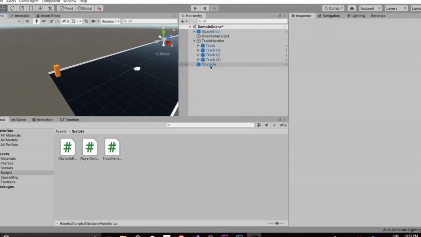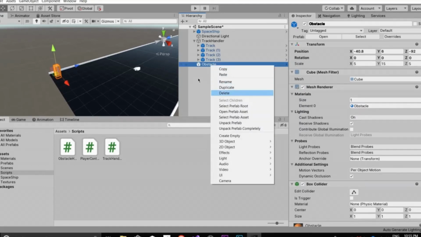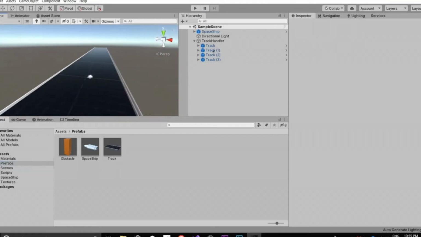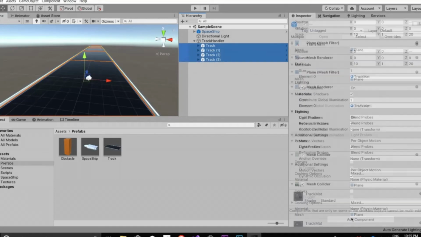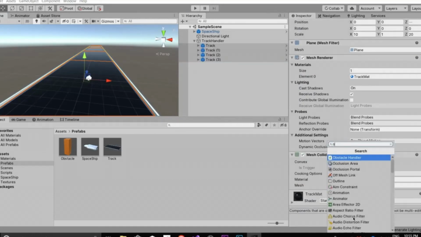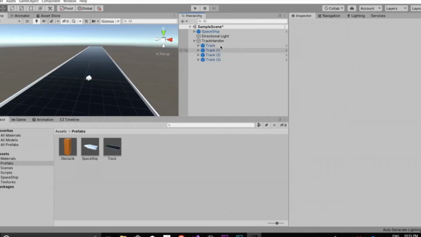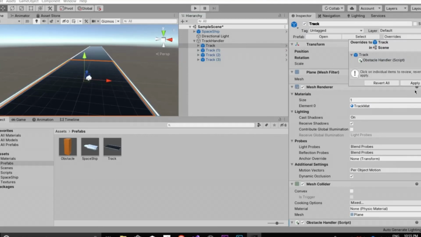After it gets compiled, let's first delete this obstacle which is right here. As you know guys, we have created a prefab of our obstacle, so no need to worry about it. Go to the track and add the script known as Obstacle Handler. We need to assign a value for the obstacle prefab variable. Our value would be this game object right there, which is a prefab. I drag that value onto the obstacle prefab field, and then take this one track and override it to apply the changes to the prefab of the track.